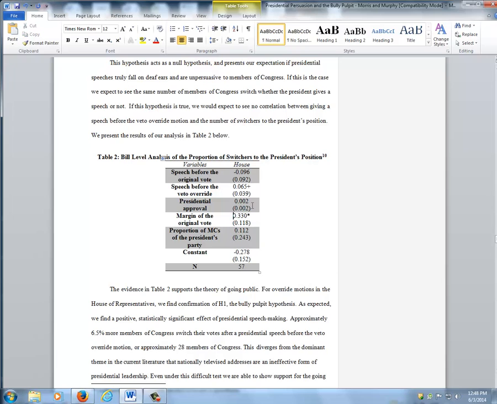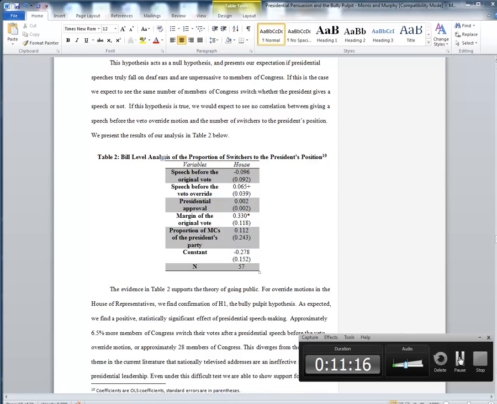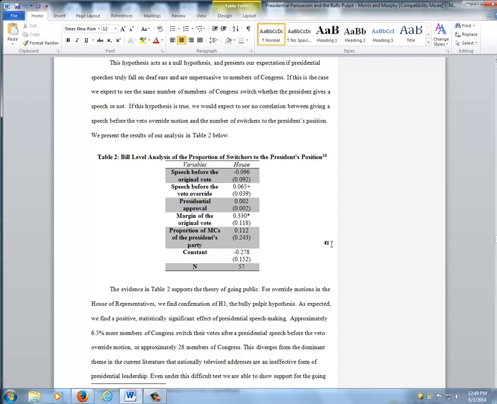This is all you're going to do here. This is all you're going to look at. Do not look at the size of the coefficient. Do not look at anything else. Positive, stars. Or negative and stars. Do not look at the size of the coefficients. You don't know enough to interpret the sizes yet, the relative sizes. There's a lot that goes into that. Don't bother interpreting that. All you want to do is go positive and stars or negative and stars.